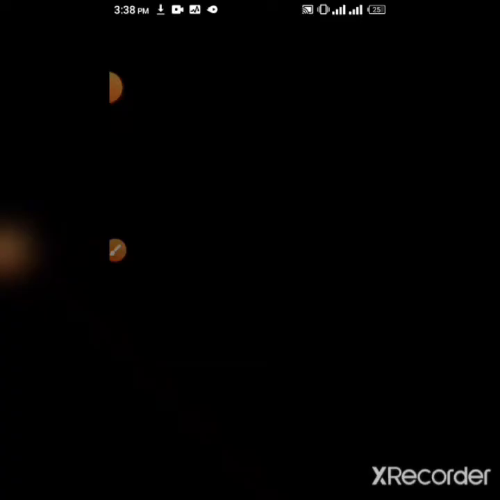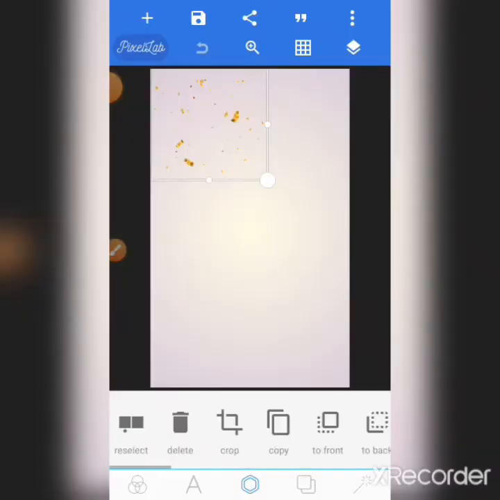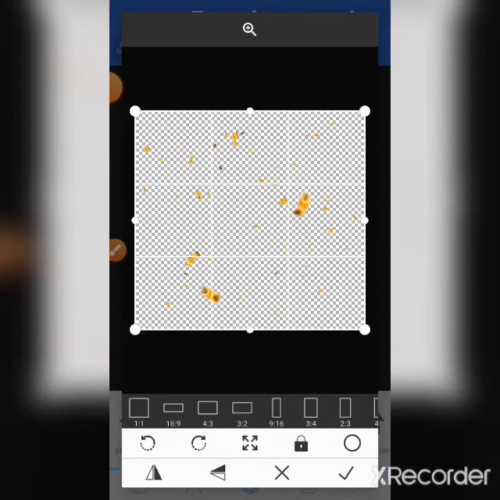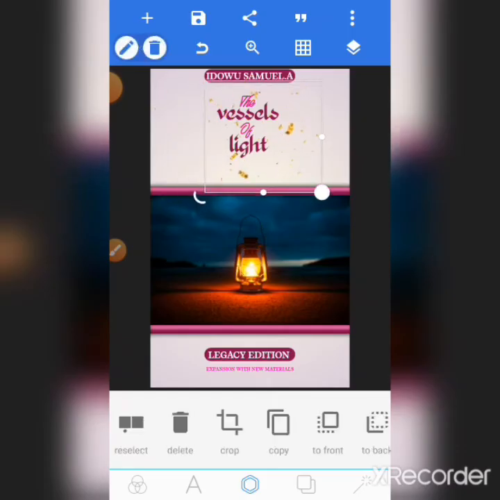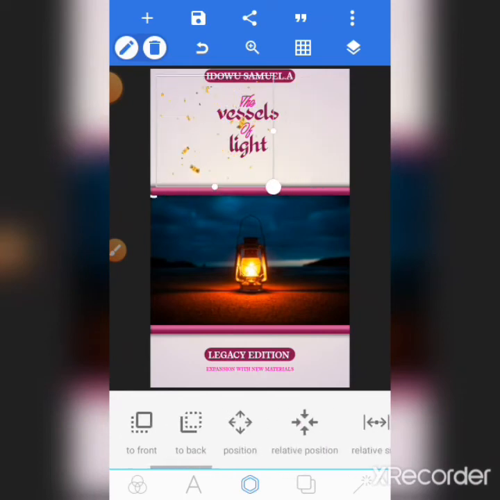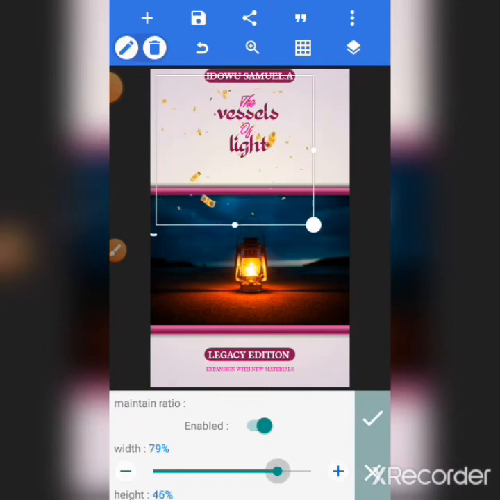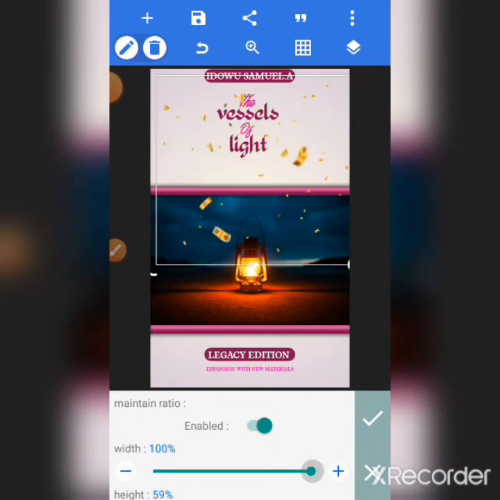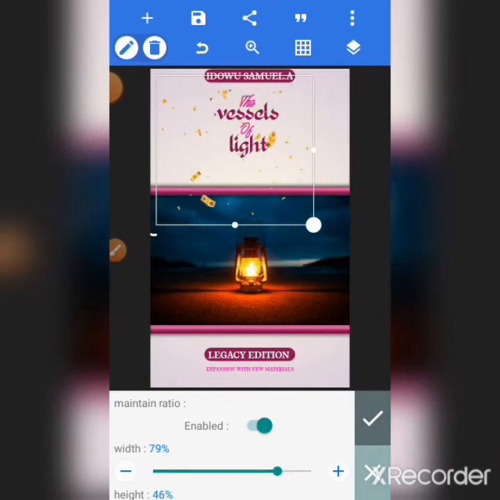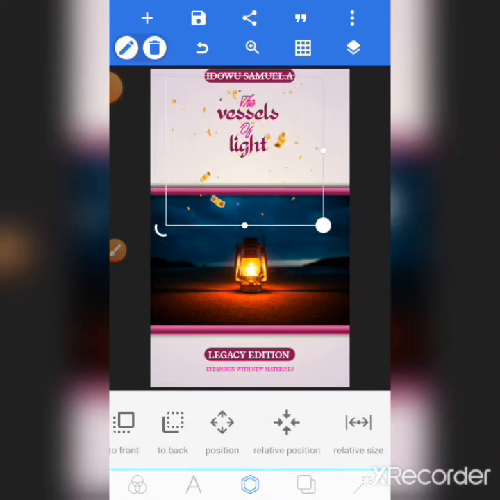This one, this is it. So let's try and increase the size. So something like this is nice.